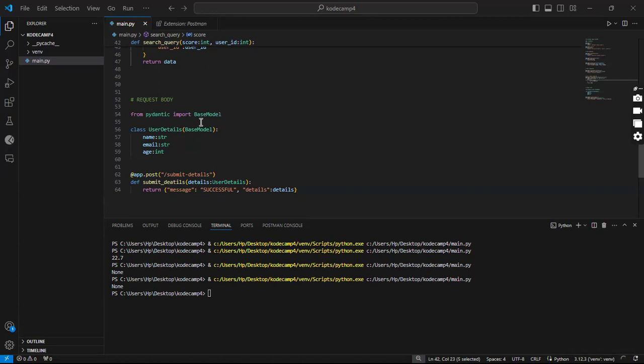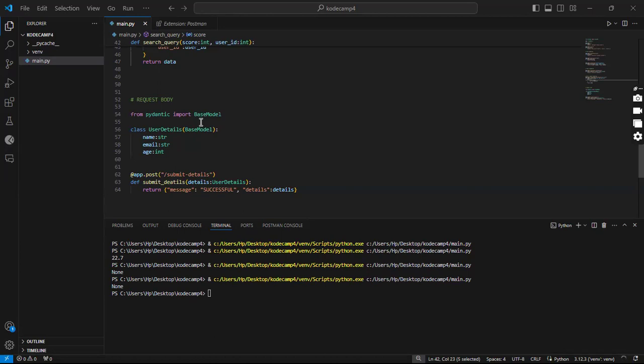But when we want to control what should be submitted and what data type is expected, that's where Pydantic comes in. With Pydantic, we can create a schema, more like a blueprint of the kind of data we expect to be submitted, by creating a class that inherits from BaseModel, which is derived from the Pydantic library.